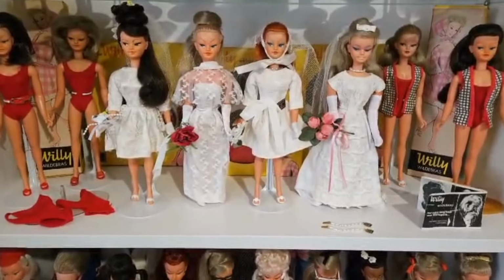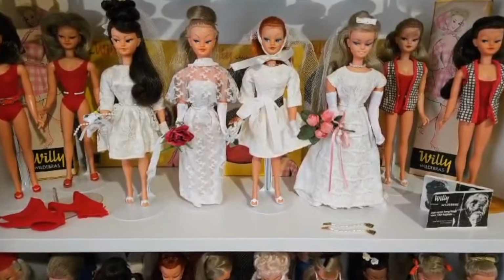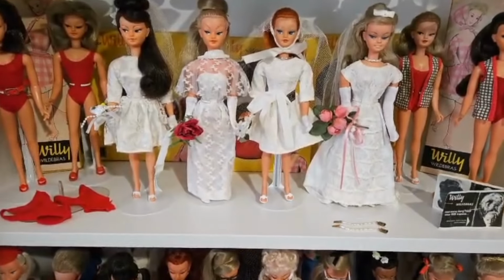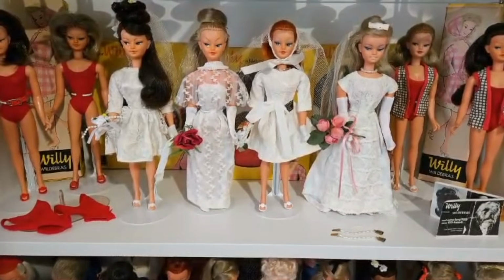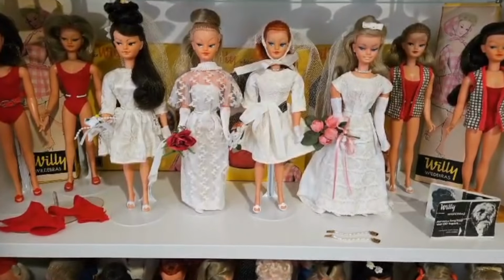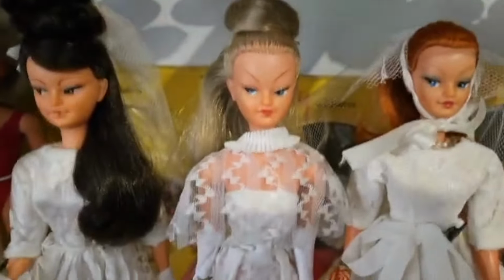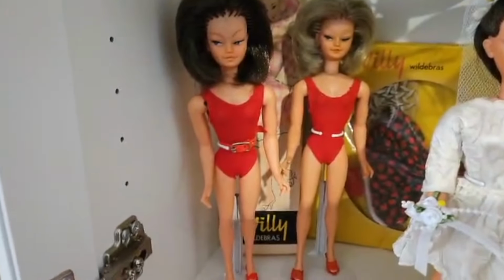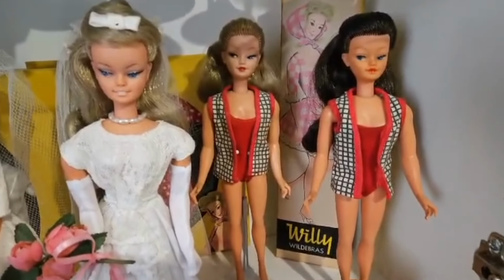Following on from Schwabinchen, the molds were sold to the Wilderpass doll company in the Netherlands, who made their own version called Willy, who's much easier to find but somewhat lower quality. She was only made in blonde and brunette. You'll see a few redheads in my collection, but they're custom dolls. She came in a box and she had her own outfit separately that she was either sold with short hair in a swimsuit or there was a deluxe long hair version with the addition of a waistcoat.